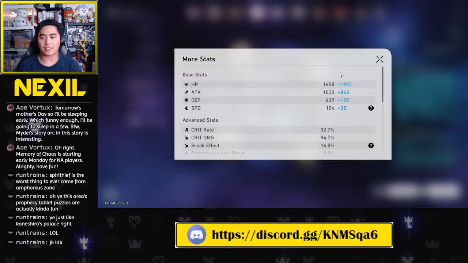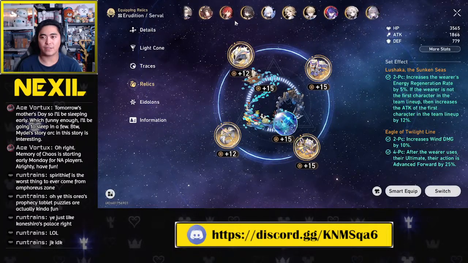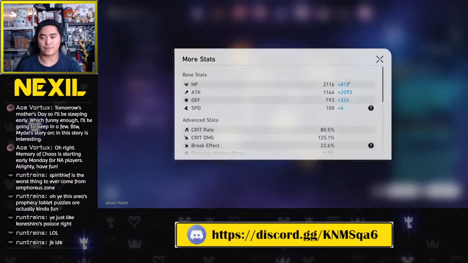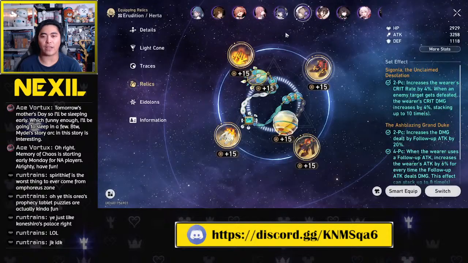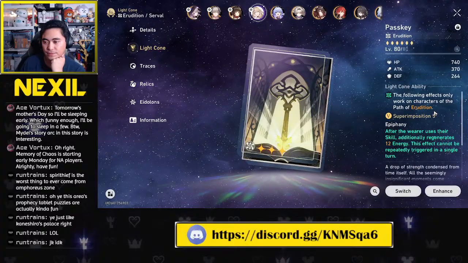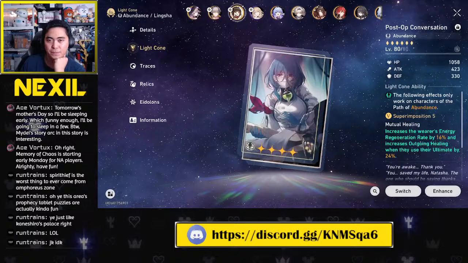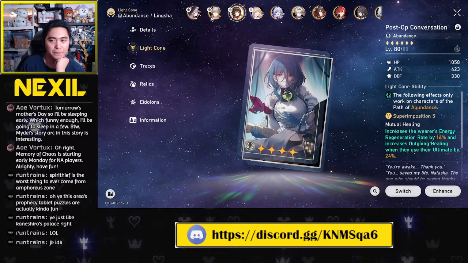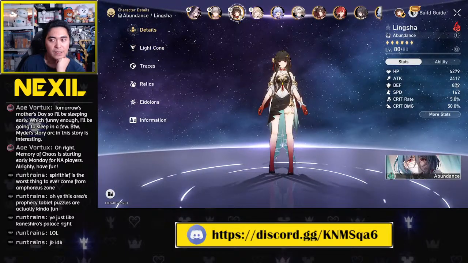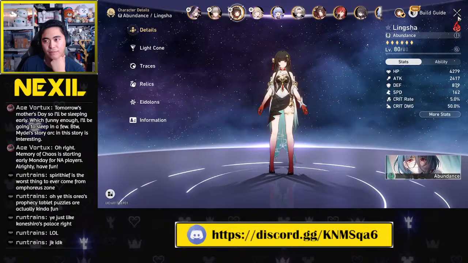What are your current stats? Not very good. What about Mini Herta? Where are we at with Mini Herta? Not very good either. I think we keep Serval, because this is a very SP negative team. Maybe Lingsha not so much, because they can double act in the same turn. Let's give it a shot.